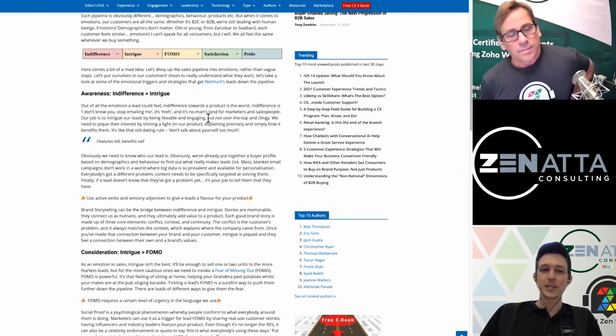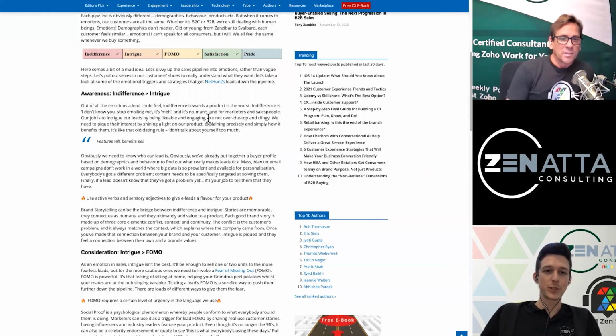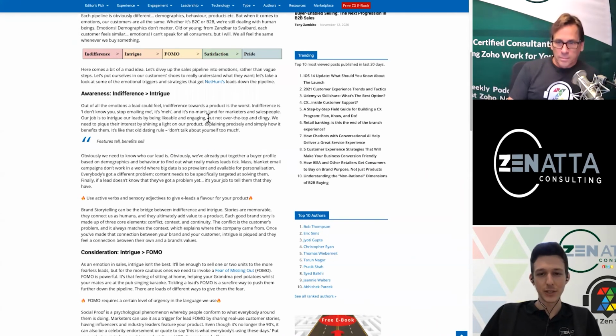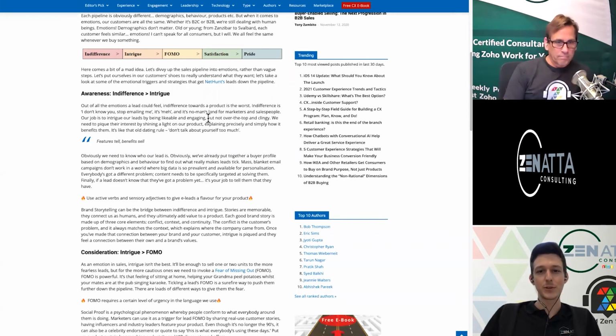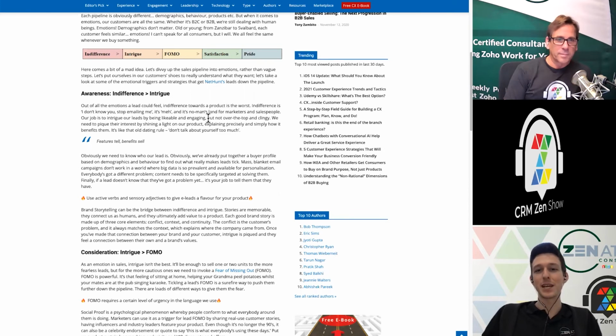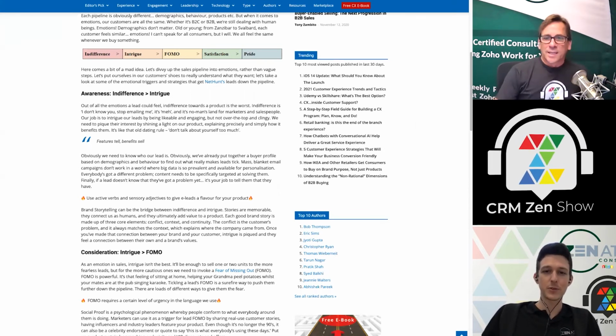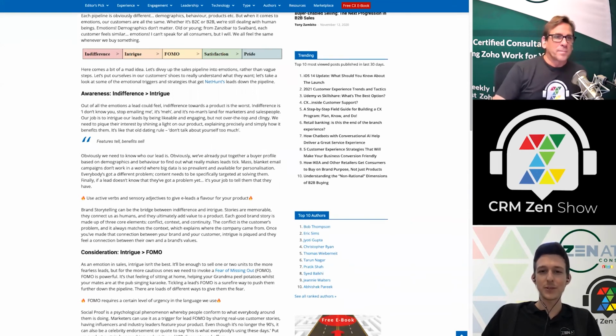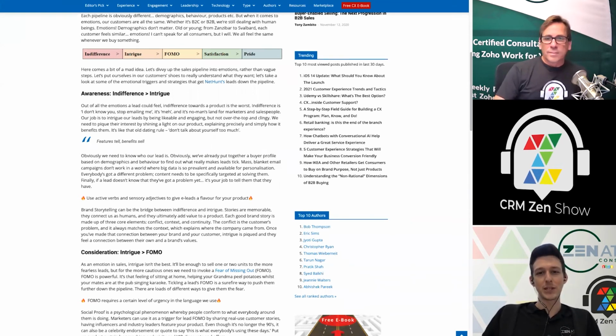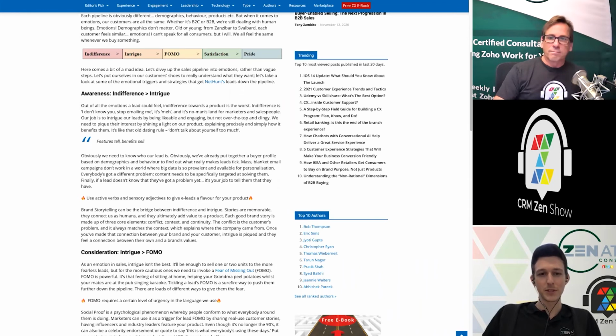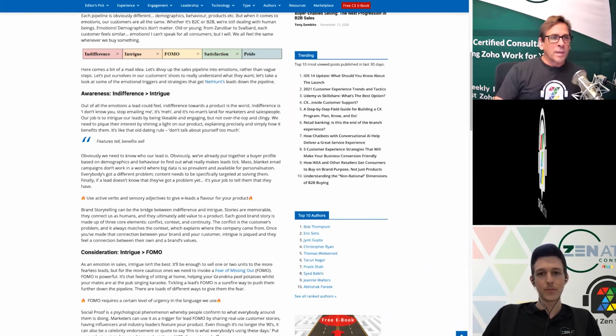I think this could be interesting because once you enter the intrigue stage, let's queue up what tasks we need to complete in order to potentially move them to the fear of missing out stage, right? So you can have your tasks for internal things and track the customer cycle in those stages. I do think it's a good way to flip the deal stages to a new perspective. It's a good read. Yeah, not bad at all.